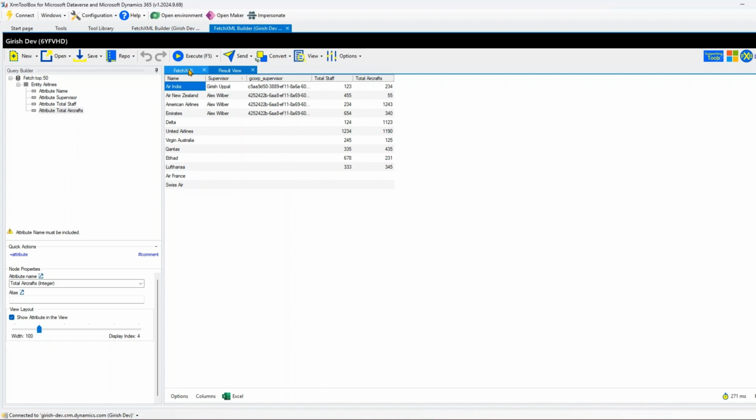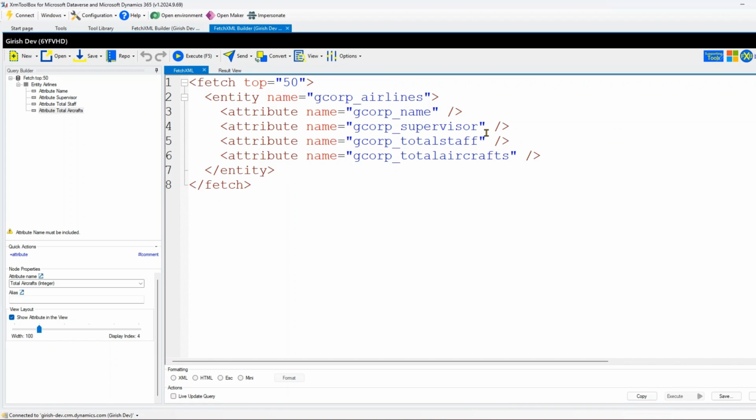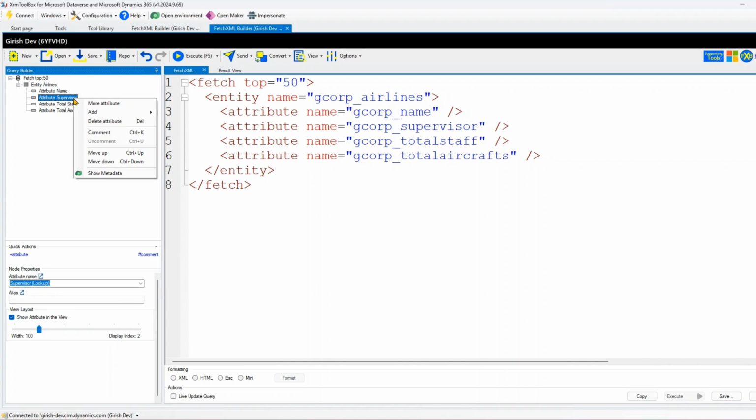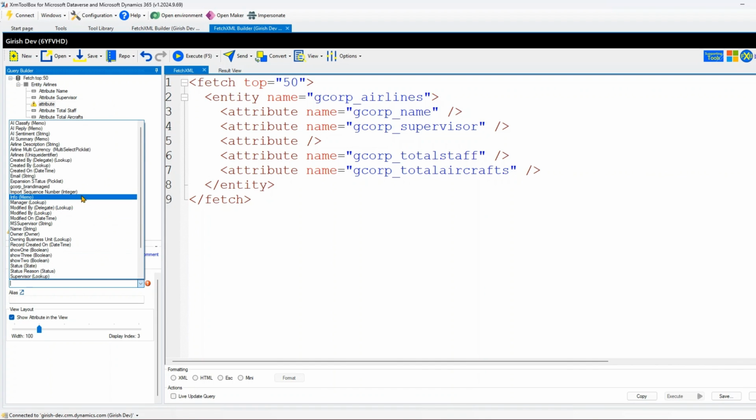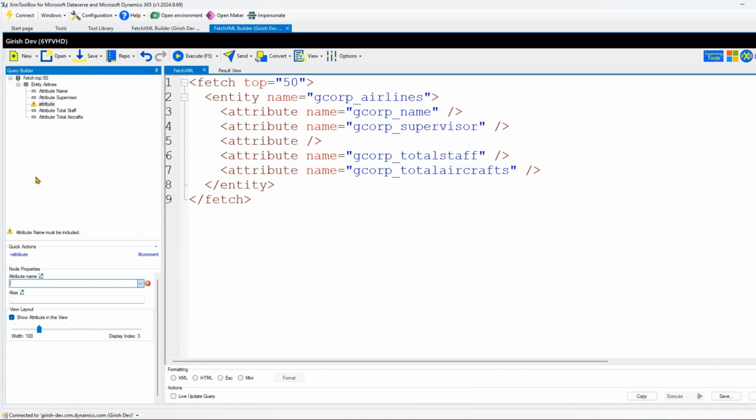So I got many records. But now if I say distinct equal to true, I cannot just type in over here. If I want to type in supervisor distinct, just click over here, and then you can specify more attributes. So if I say more attribute over here, then I can specify any other columns which I want. So let me pick up email address.